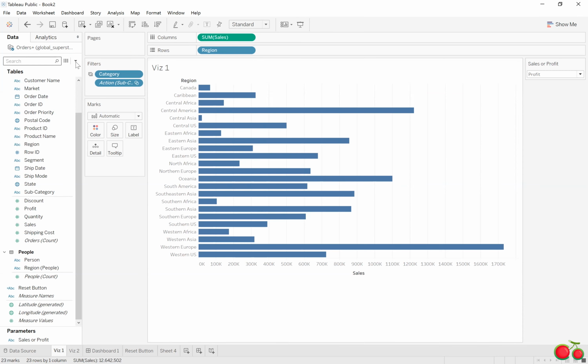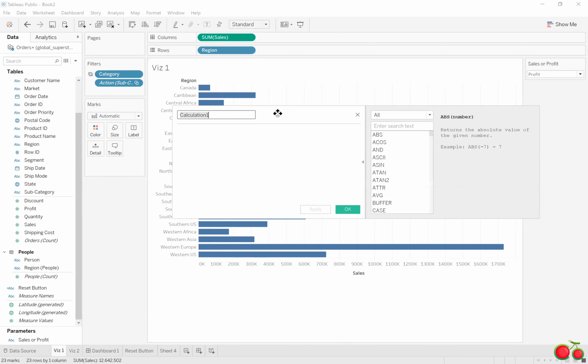But for what we're doing here, I'm going to create a calculated field, and I'm going to call this sales or profit also. And basically, if our sales or profit parameter, and parameters always show up as purple, fields show up as orange. So sales or profit equals, and then we'll put sales. Also, it's worth noting it is case sensitive.